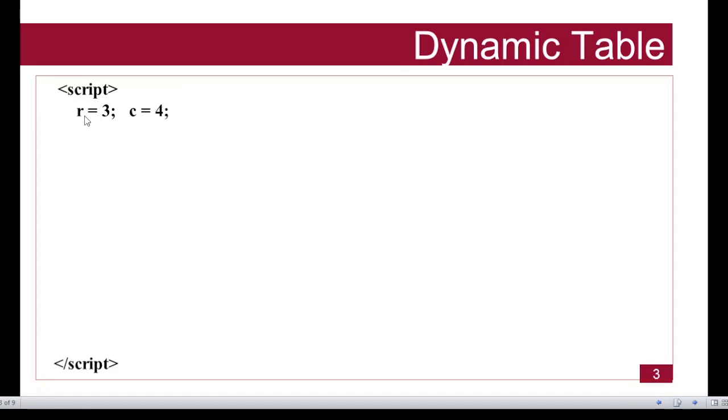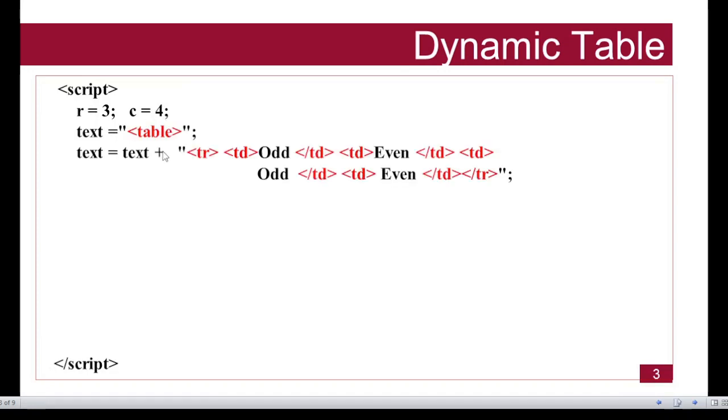I'm giving row value and column value, 3 rows and 4 columns denote பண்றோம். And then I have a text னு ஒரு string வச்சிருக்கேன். அதுல I am adding all the HTML elements. பாத்தீங்கன்னா table னு ஸ்டார்ட் ஆகணும், and then this is for the starting of the row. And then இதெல்லாம் பாத்தீங்கன்னா starting of the cells, td/td, the cell complete ஆகிறதுக்கு அடுத்த cell, third cell and fourth cell. So இது எல்லாமும் நம்ம டெக்ஸ்ட்ல நம்ம append பண்ணி concatenate பண்ணிட்டே இருக்கிறோம் நம்ம.